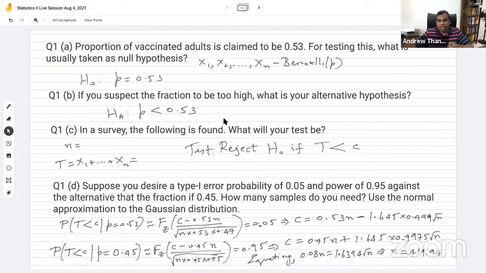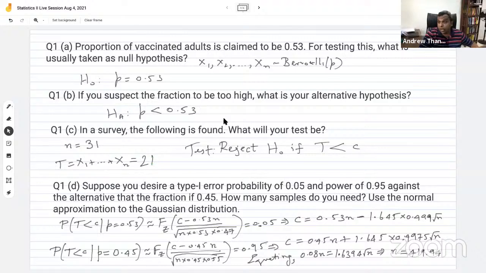And what's my test? Okay, so this is what's most important. I think this is the part which is confusing to some people, because sometimes people don't appreciate the setting when you teach it. So I just did a survey, right? What was my n in the survey? My n was 31. My number of people in the survey was 31. And what was my t, the test statistic? It's x1 plus x2 plus ... xn, right? So the number of people I found in the survey to be vaccinated. What did that end up being? 21, isn't it?